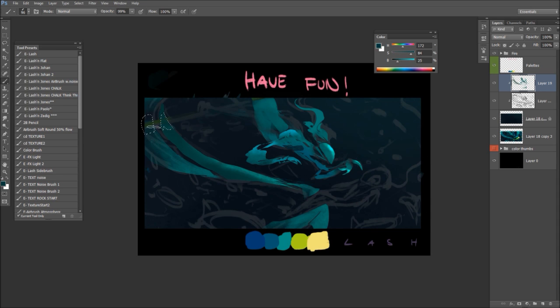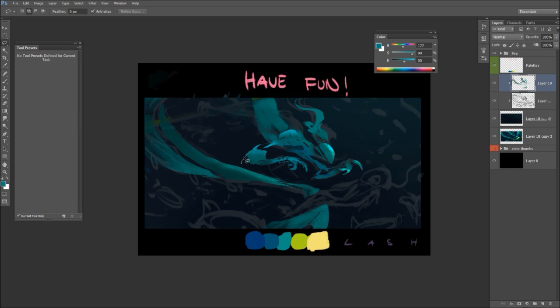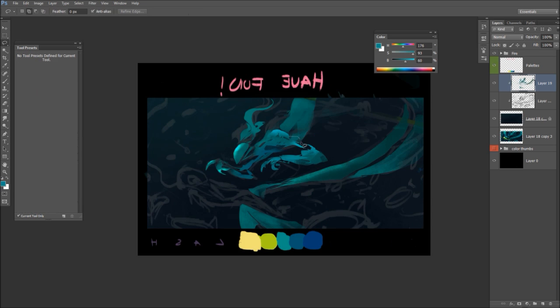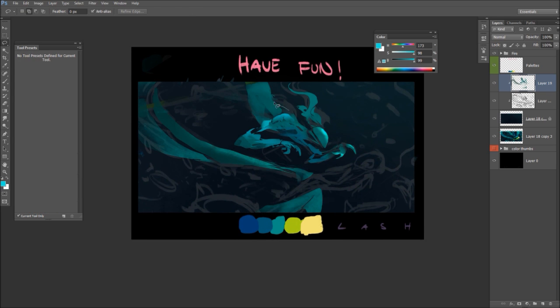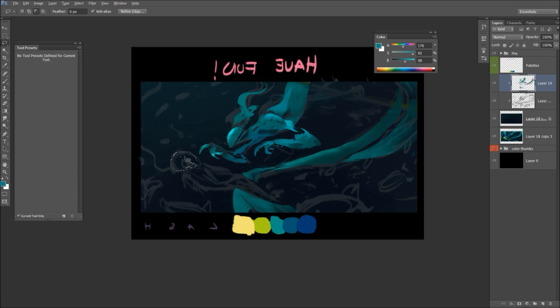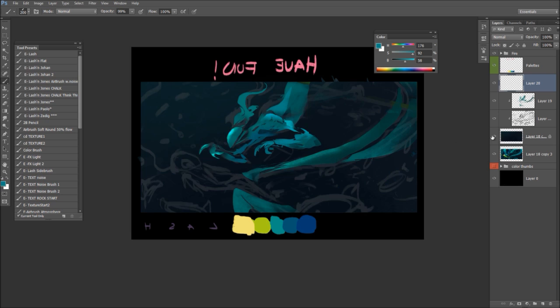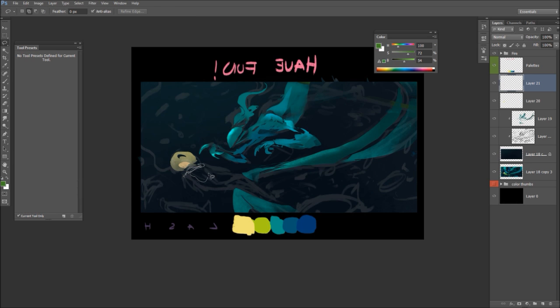And a good thing is, when you've made a selection, what you do is you make one of the edges really hard, so that means it has a hard edge, and you make the other one soft. So normally, if you're doing it with a brush, you start hard and then you softly release the pressure of the brush, and then you can get some really nice hard and soft edges.